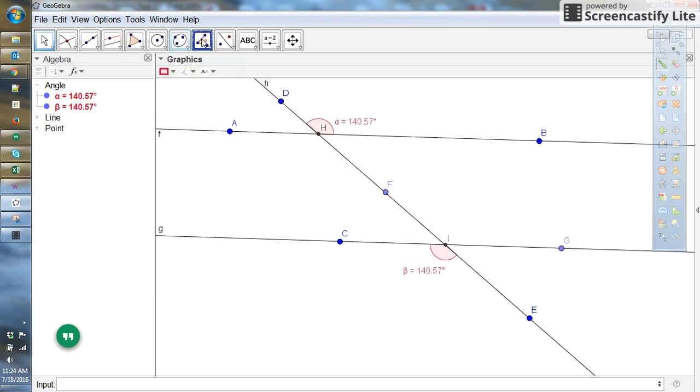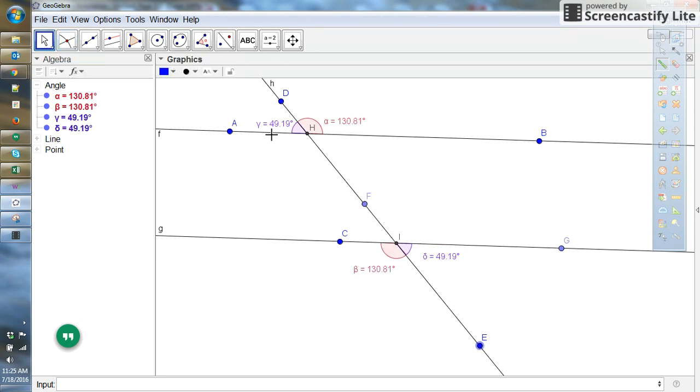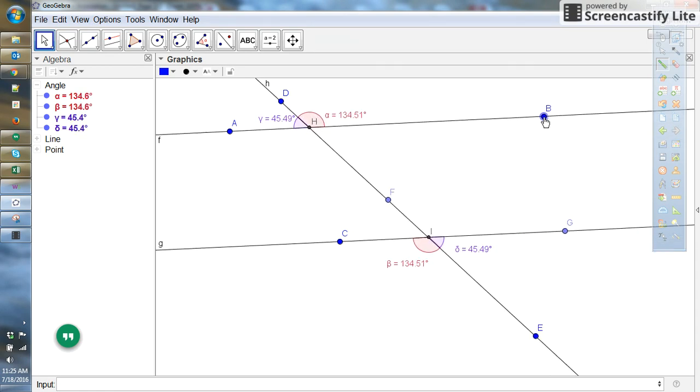So let's test this out with the other pair of alternate exterior angles. Let's change the color so we know which ones we're talking about. Okay, so let's see, this first purple angle is going to be 39.43 degrees. And this second purple angle is also 39.43. And again, I can move my transversal around and the angle might change, but they're still going to be a congruent pair. Okay. And I can move around here.